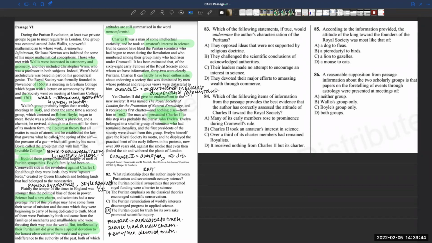Let's see. Could you say that paragraph 4, last sentence, makes that answer true? I think so. Definitely. I mean, especially since they're nonconformist, right? If you're a nonconformist and you're still doing it, it must be because you're truly just wanting to discover the truth. You're kind of paving your own path. All right, 83.